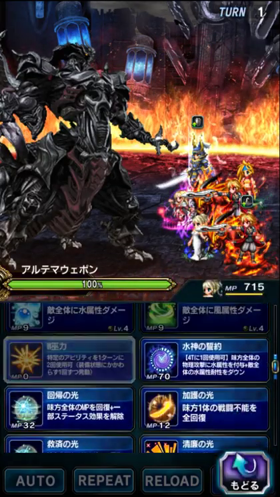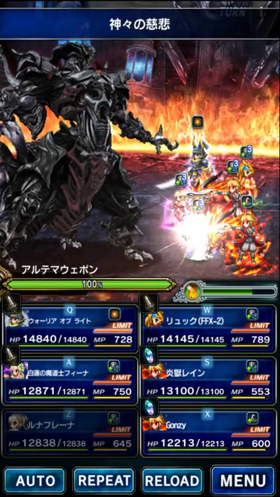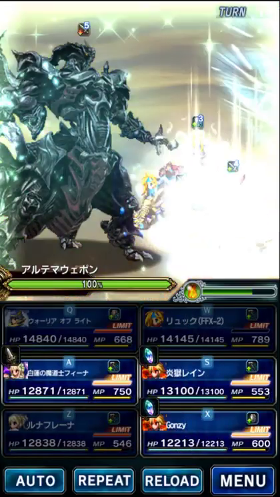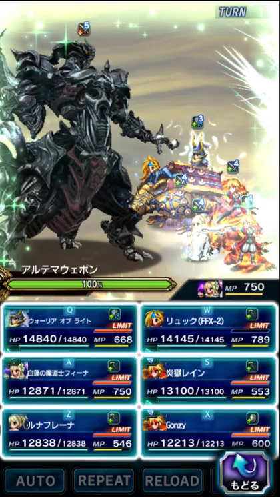Luna Freya is going to imbue us. And buff. Now we're not going to use general mitigation on turn 1. We're going to actually just use a cover with Warrior of Light. This could potentially be dangerous, but I think it'll be okay.